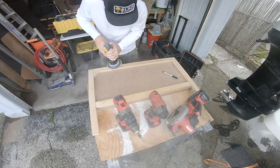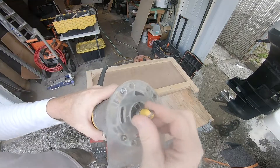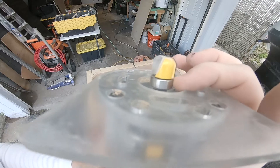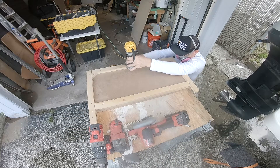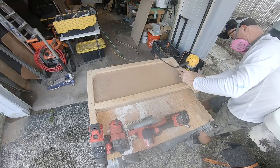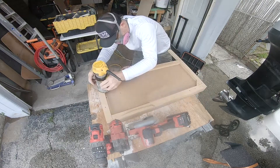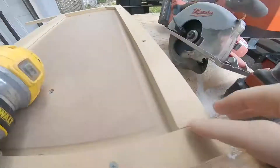Once I had these pieces screwed down I just needed to make sure that there were no high spots so the router can slide smoothly all the way around the guides. You can see here I installed this router bit — it has the bearing on the top. I'm not really sure what this router bit is called, I think it's called a bowl bit, but it's a plunge bit with a tapered bottom. Here I'm setting the depth on the router to about an eighth of an inch and I'm going to take very small passes and use the screwed-down pieces as a guide, keeping pressure against the guide and slowly walking the router around the outside.